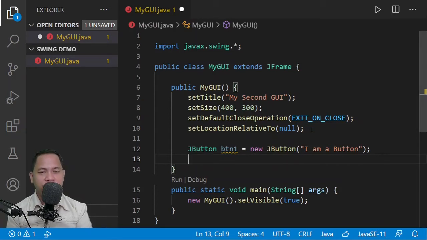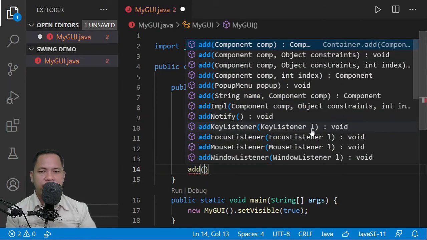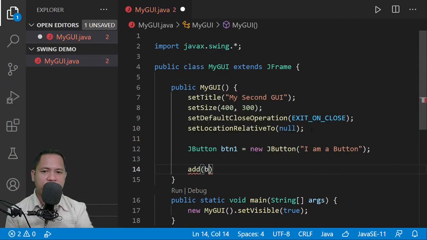A JFrame is of course the ultimate container that we can control. We can put this button into the JFrame here, and my GUI is of course a JFrame, by simply calling add. So we say add btn1.